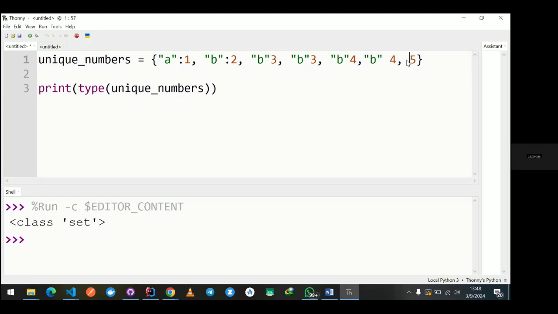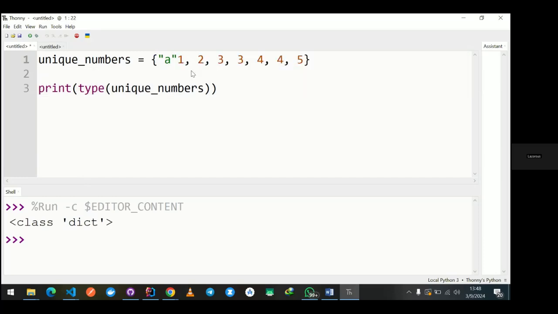Now put colons. So if I check the type now, I do have the same values, yes, but now I do have keys. So this will now change. Instead of a set, this will now be a dictionary. So that's the only difference between sets and dictionaries, in that dictionaries can have duplicate values, but sets don't allow you that. Okay, I just wanted you to note that difference.